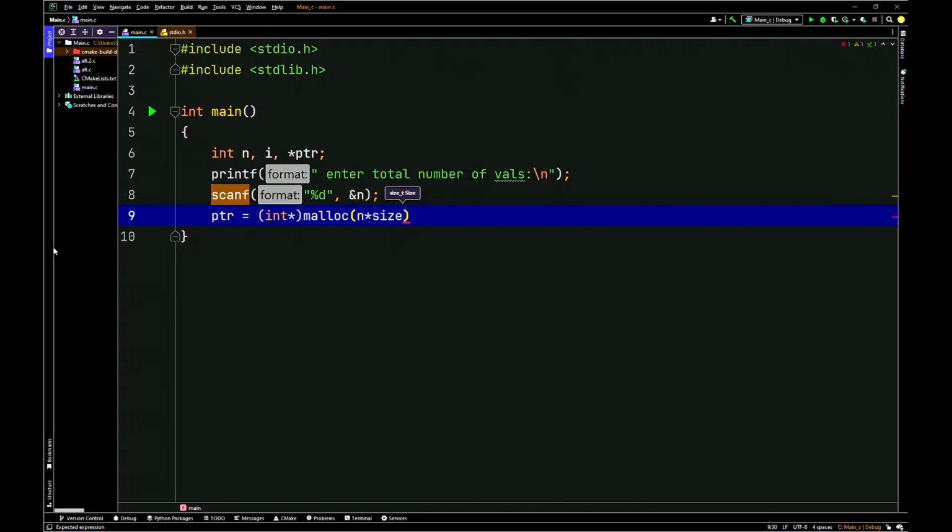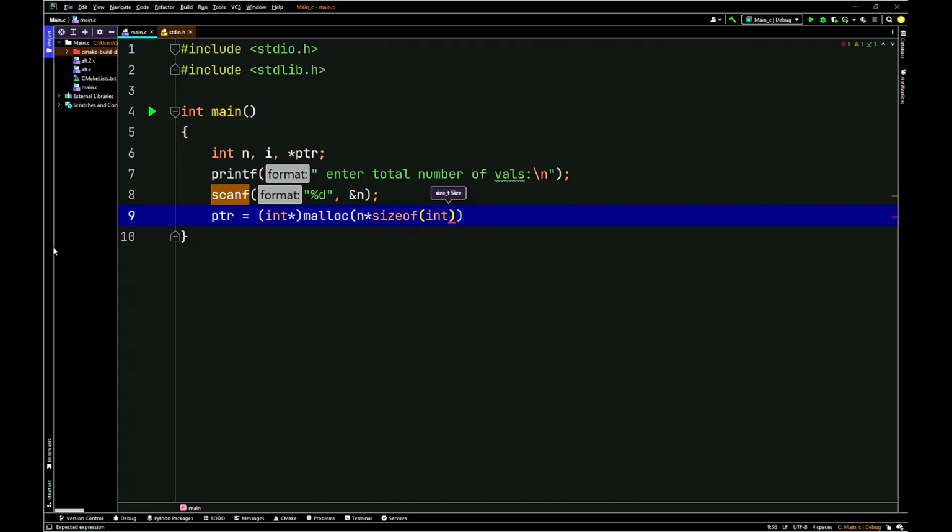So remember, malloc takes a size. So we'll say we want n times, it only allocates one block, versus calloc allocates multiple blocks. So we'll call the sizeof function, which we'll say is the size of an int. So sizeof just checks the size of the variable, like the primitive type.